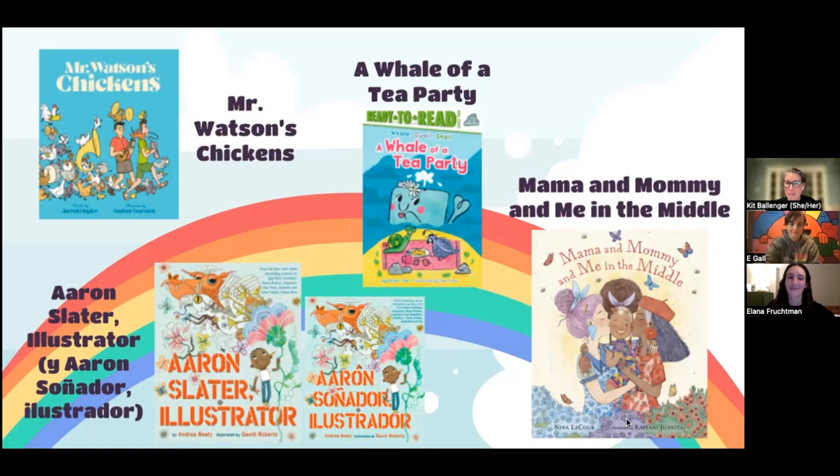A Whale of a Tea Party. This is a series starter. It is written by Erica Pearl with illustrations by Sam Ailey from Simon Spotlight, a Simon & Schuster imprint. This story introduces three characters, Whale, Quail, and Snail. And in this book, Whale is lonely and dreaming of the day when she will find some friends. She throws a tea party for the friends that she has, who happen to just be some rocks. Quail arrives first, and then Snail, who, to be fair, kind of looks a little bit like a rock, so there's some confusion, but the three of them become really quick buddies.